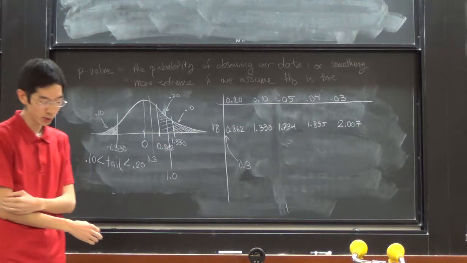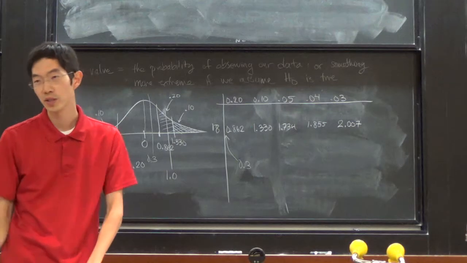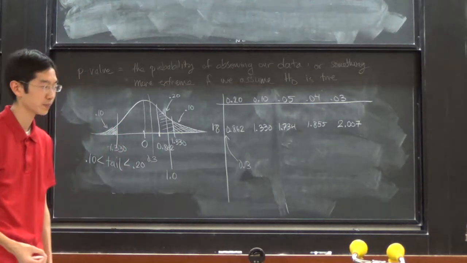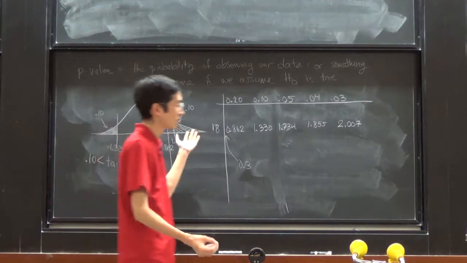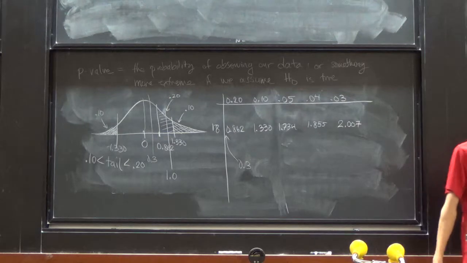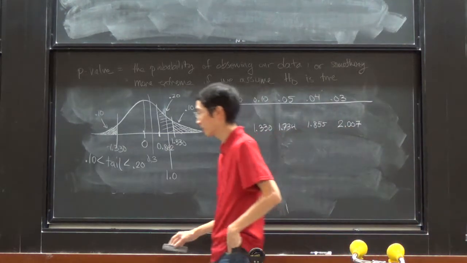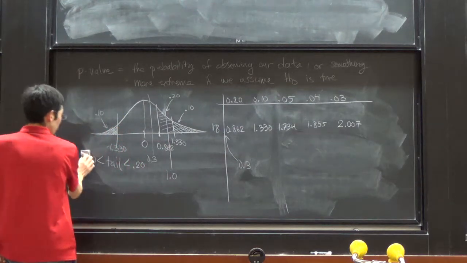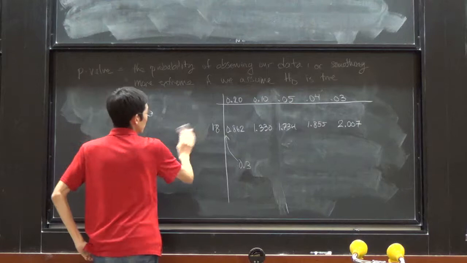So it's different from the normal table. The normal table, you look up your z-score and it gives you an area. Here, we're doing something similar, except the areas that are given to us only give us a handful, rather than a large list. Okay, so let's try out a problem.